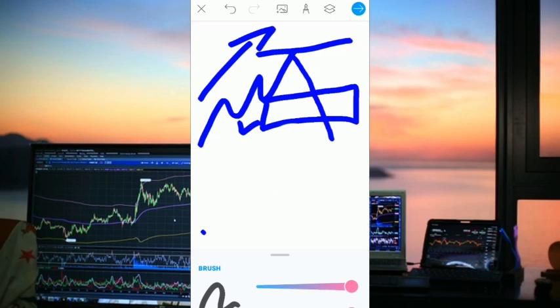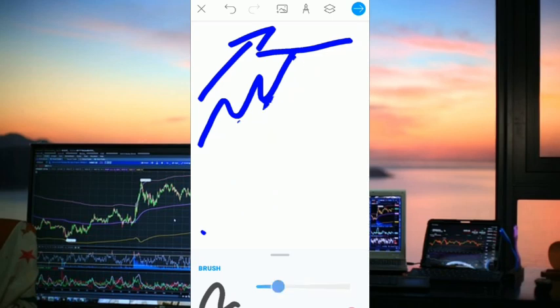So the first thing that we note is that we wait for price to have a possible reversal, and then we mark that last key level, and then we wait for price to come and break that last key level. After price has broken the last key level, we are looking for either a bearish engulfing candle or two consecutive bearish candles. And if price does that, then definitely price will be selling.